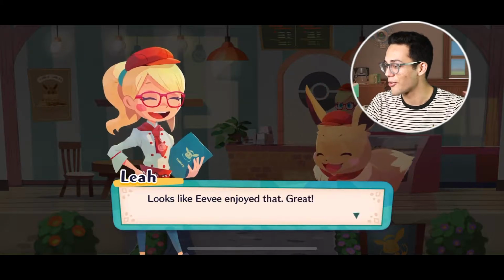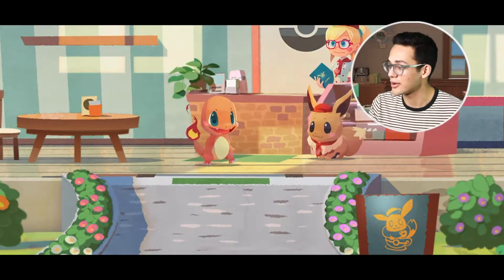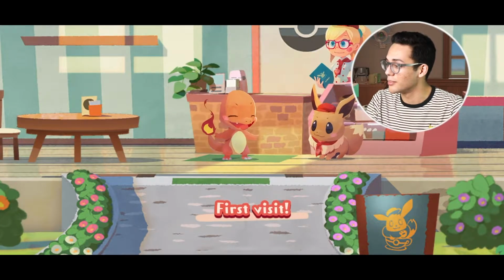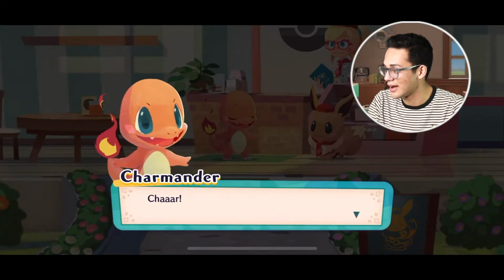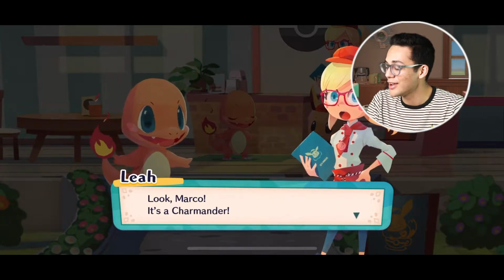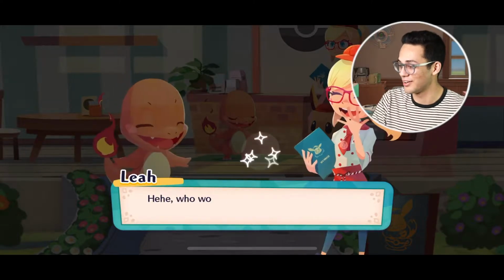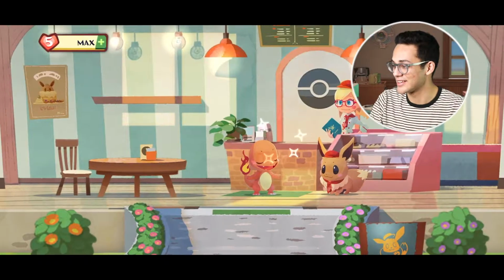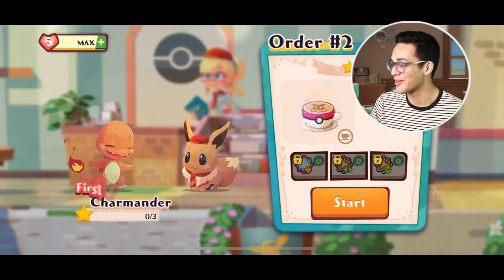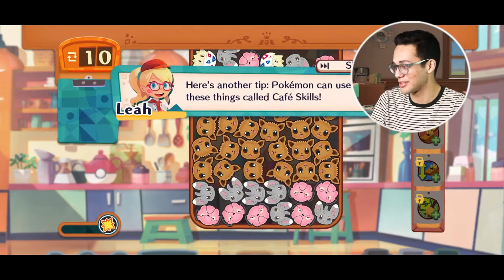Eevee is so adorable. I love how she sings, and also I love the art style of the game. It's very cute, kind of chibi-esque with the big eyes. Just look at Charmander. How can you say no to that face? That is so adorable. Yeah, just like his singing. And I love that they incorporated my name into the sentence so you could read it. Marco, so it really makes it a more personalized experience than most other games.